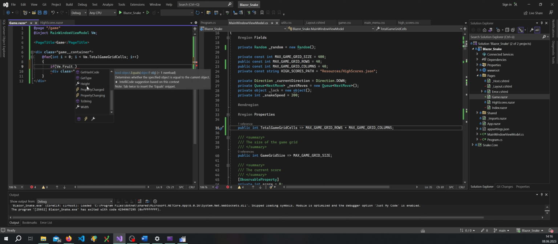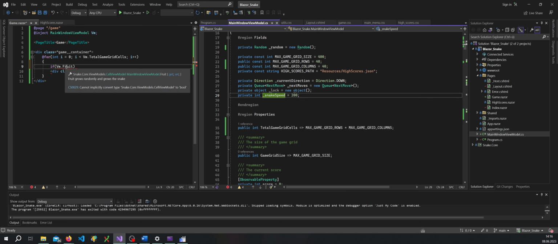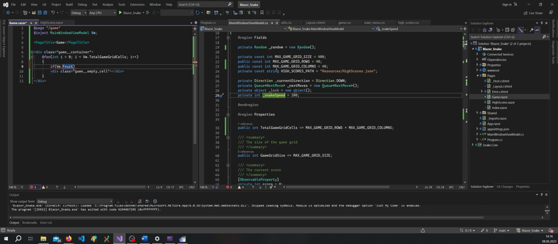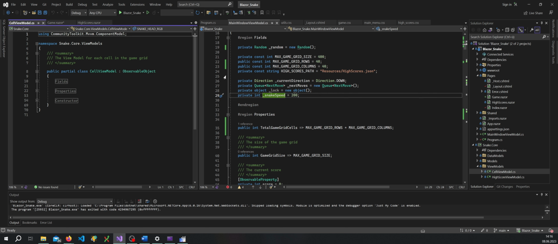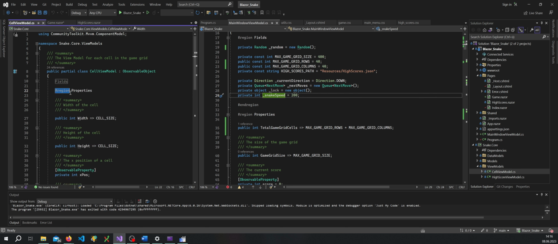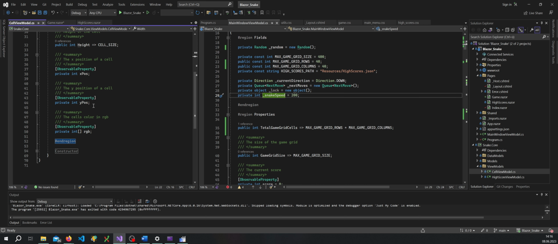So we only have the, okay, hold on. The fruit is a cell view model, right? Yeah. Fruit is a cell view model, and the cell view model only has which properties? So we got the x position and the y position.